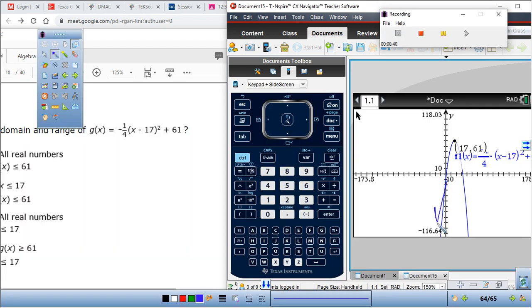So make sure you know that it does come down like this. The highest it goes up is 61. The first to the right is 17. Movement from left to right, coming from 0 this way to 17 and up 61. Domain is all real numbers, because it goes further left and further right. The highest it goes, and the y values are anything below this, so anything below or equal to 61.